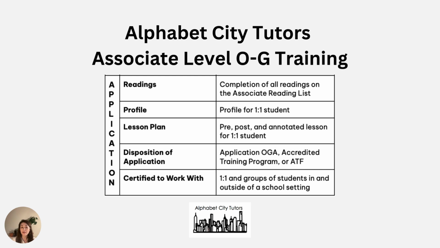And then once you have your associate level certification, you are qualified to work either with students one-on-one, or again, you can work with groups. You can work in school or outside of school. So you are really qualified to do that one-on-one tutoring, or, in a school setting, even one-on-one intervention once you have this certification.